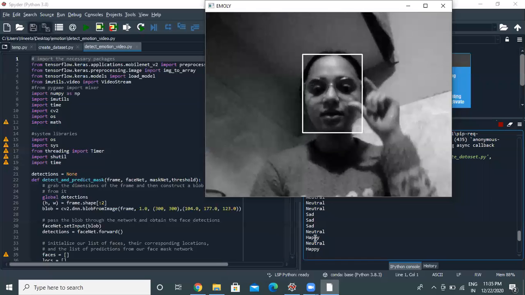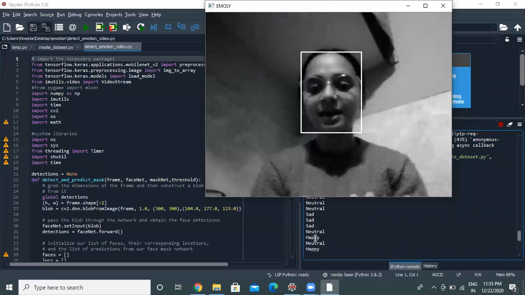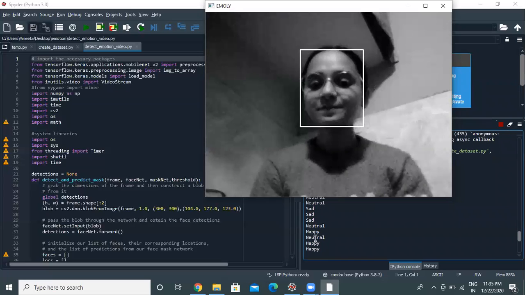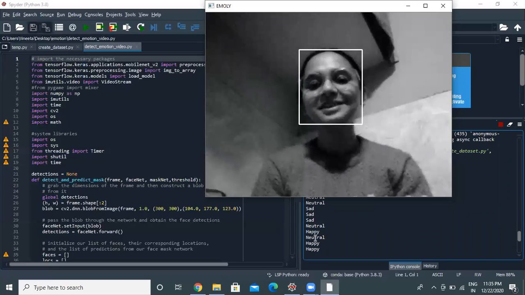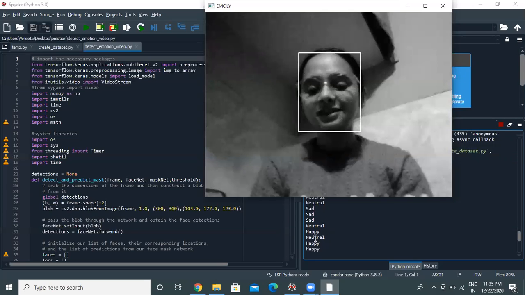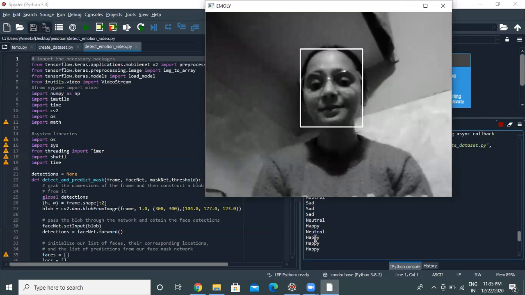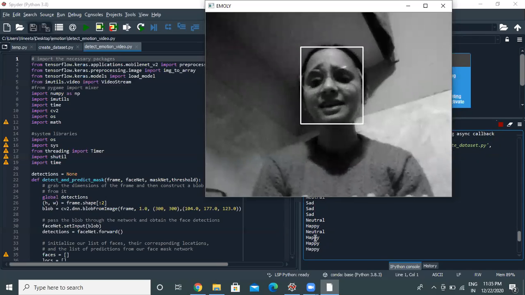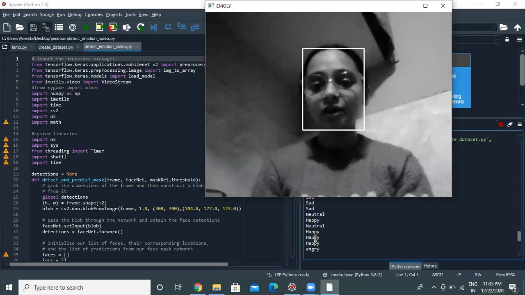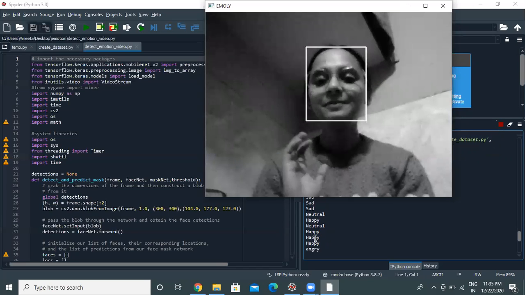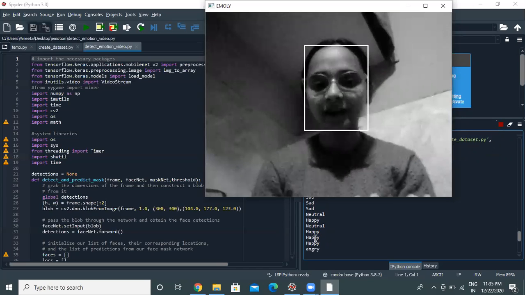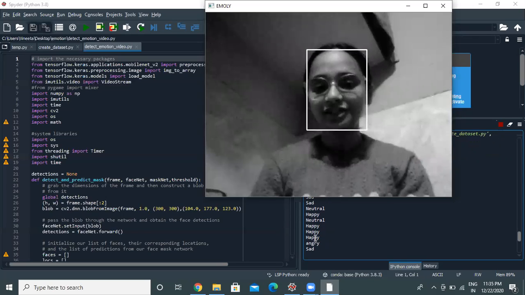In the cases where it is finding me to be happy. Even if I am just talking in this manner, it predicts in parts. Yes, the prediction is not so accurate, but the model is actually working.